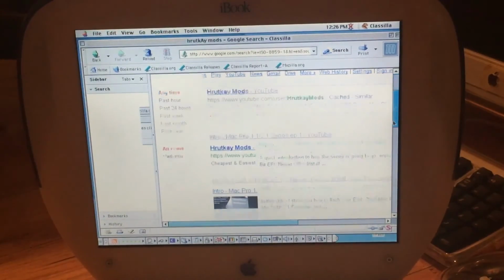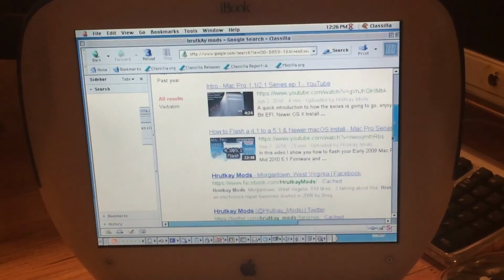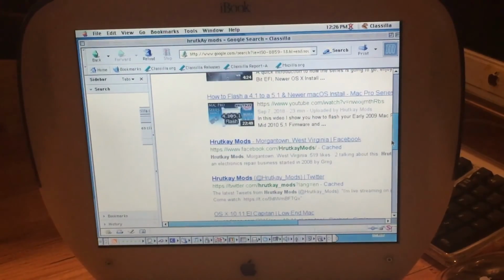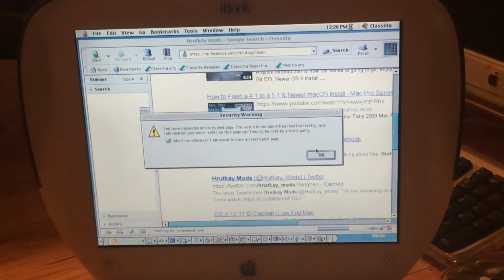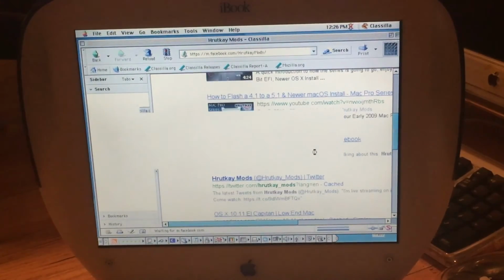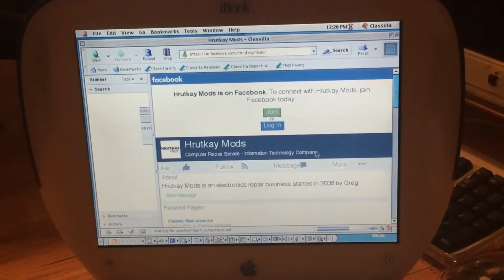Classilla works in OS 9 quite well. And of course, like I said before, you can't watch YouTube on this, but you can pull up my Facebook page. Eventually. There we go. You can pull up my Facebook page and it works. So that's awesome.